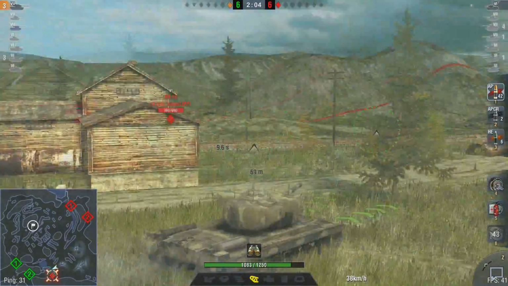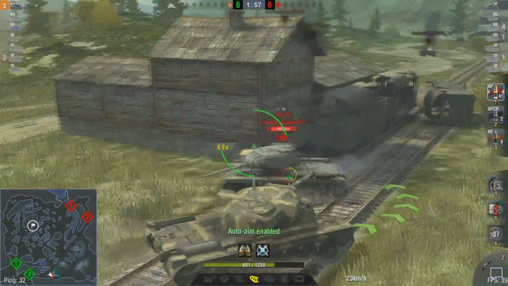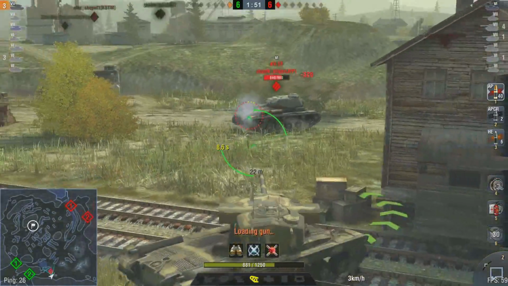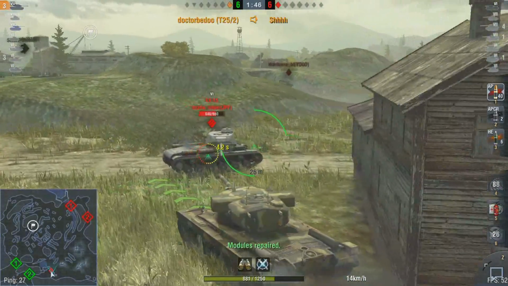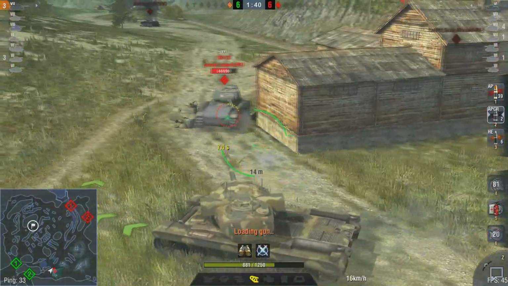And now finally I push over because I think he must be here somewhere. I'm up for a big brawl. There's the IS. He hits me once. I missed, but well, locked into him. He's running, so probably not the best player. That's one. Shot in. Go again. One more shot. It's bounced.